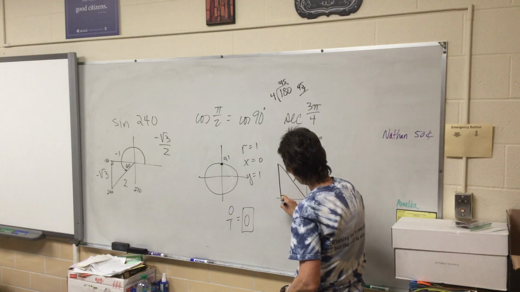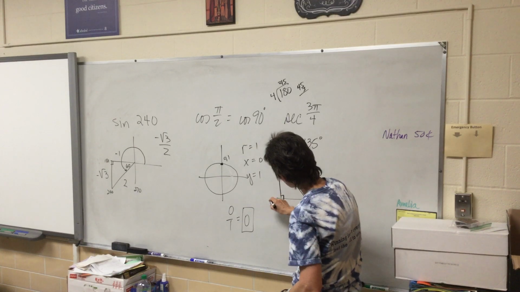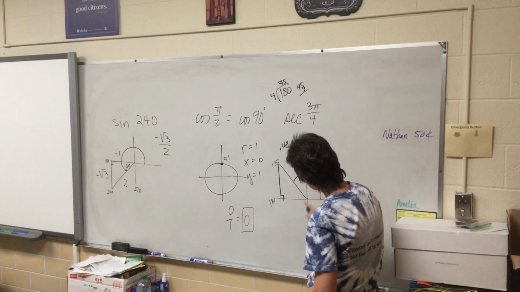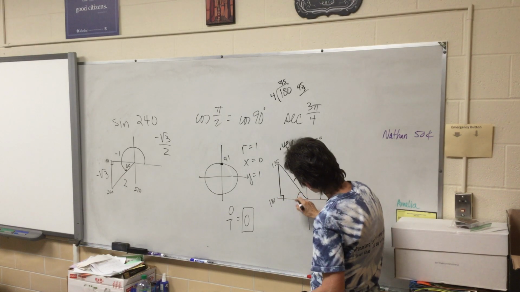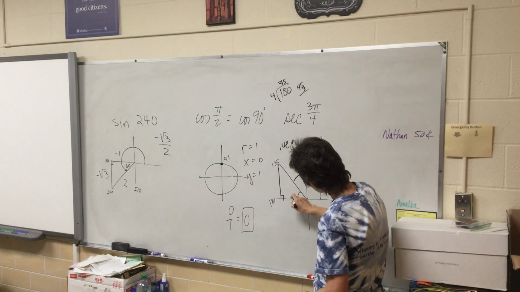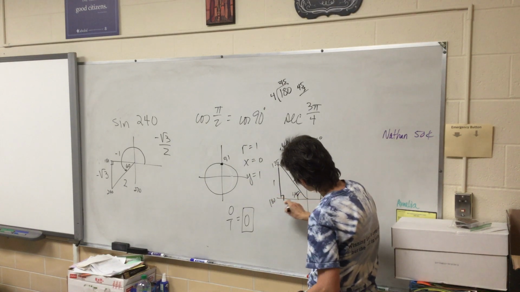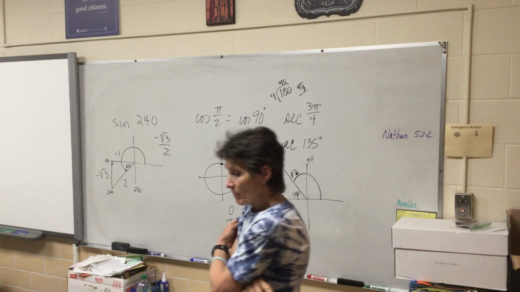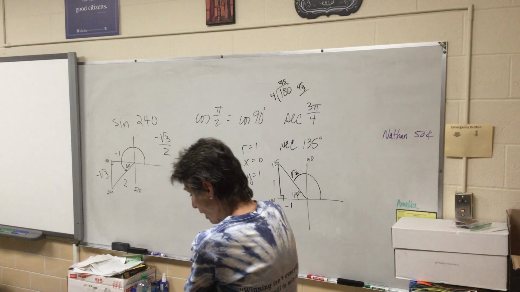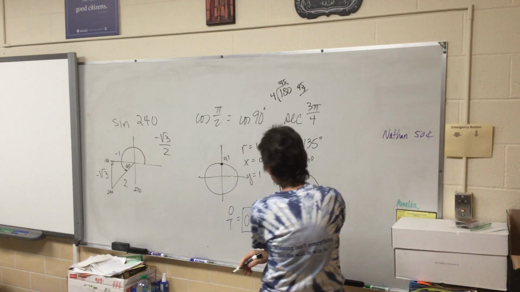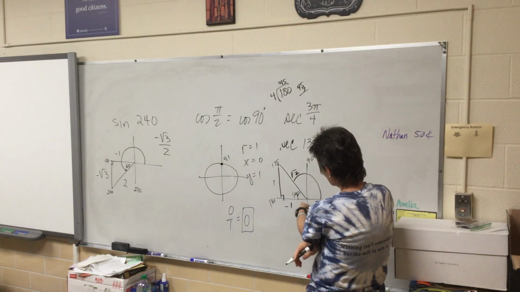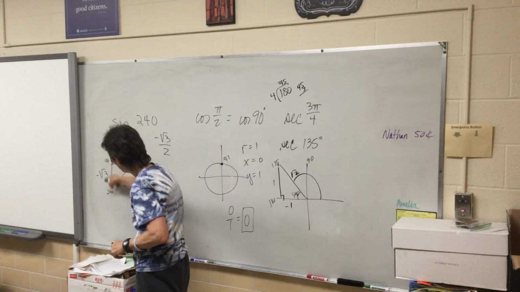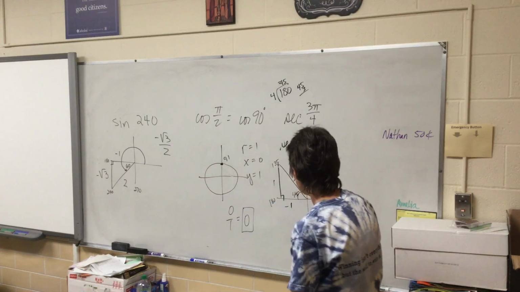135 is right here. How do I know? Because it's between 90 and 180. This angle is 180 minus 135, which is 45. So the sides are 1, 1, root 2, and don't forget the negative. Remember, if you're anywhere other than quadrant 1, you're going to have a negative someplace. Here we have it on the x because it's left. Here we had it on the x and the y because it was left and down.